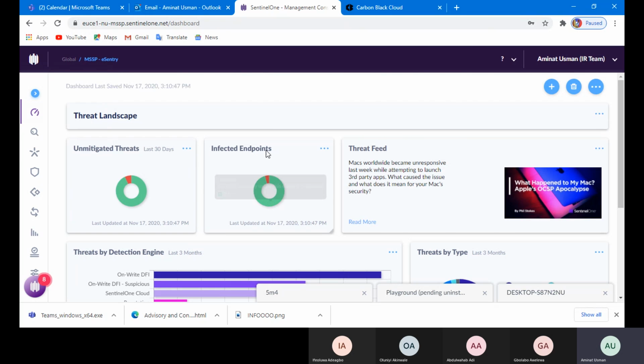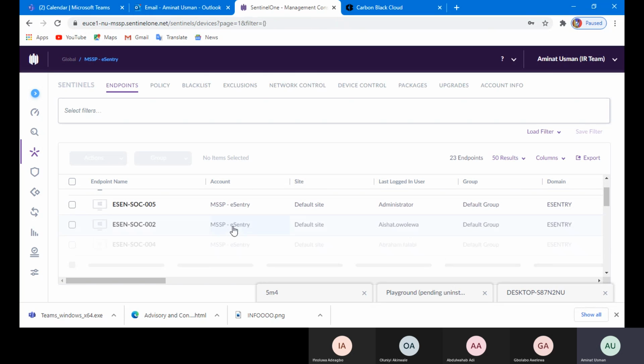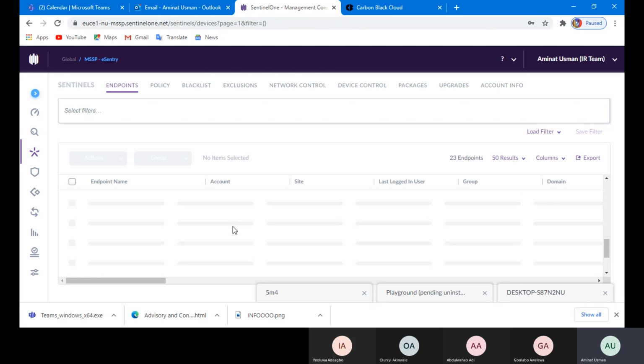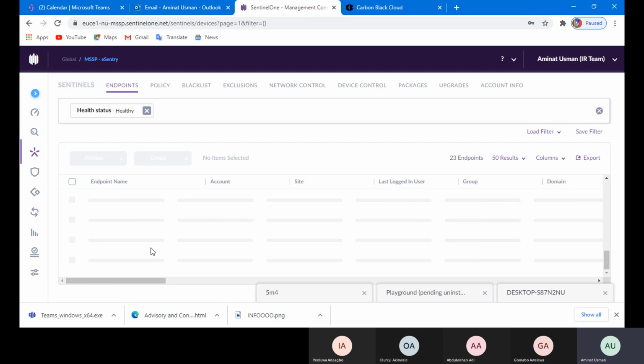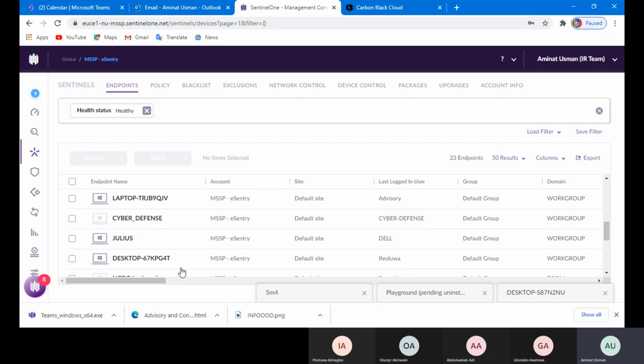So these are the infected endpoints. To give it to you, all the endpoints that are safe, the ones that are infected, you can slow down. Okay, these are all the uninfected endpoints.